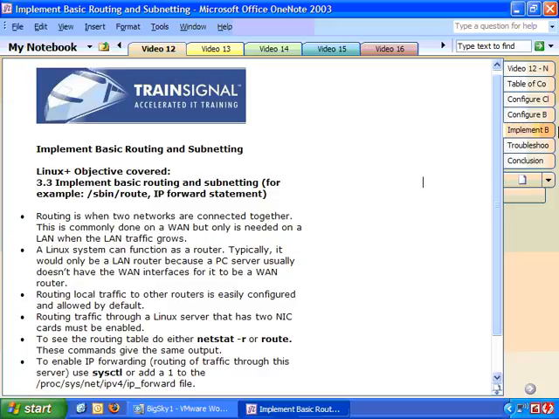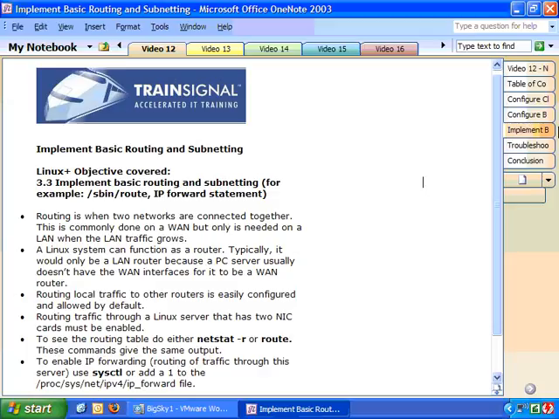So most people just buy a dedicated router, and that way there's less overhead and less worry about an operating system like Linux when you just have a little box and all it does is routing. So most people go out and buy a Cisco router or whatever brand they choose.